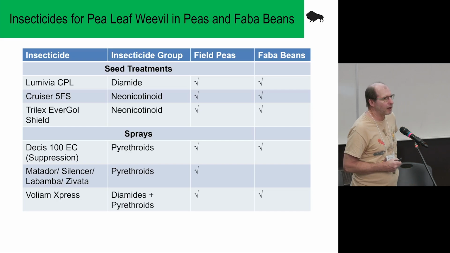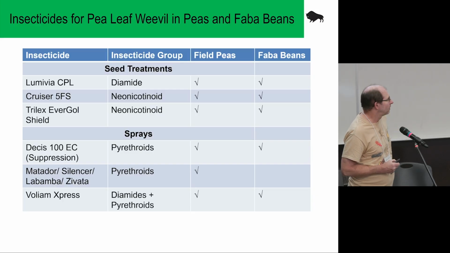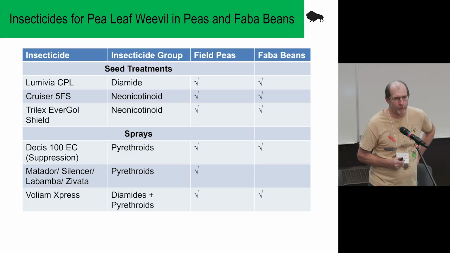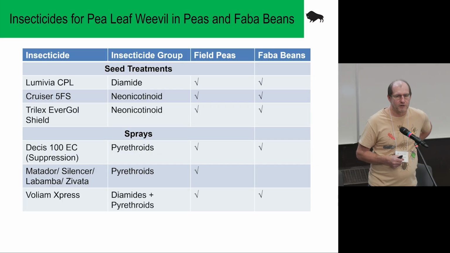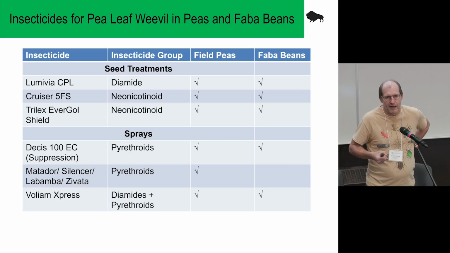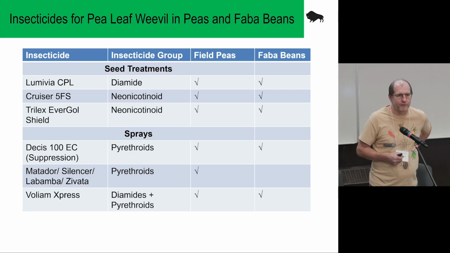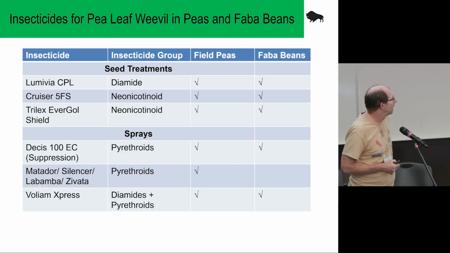Now regarding management options, you have a couple different options: seed treatments and sprays. I'm going to keep this short. Sprays don't work well at all. Don't expect much from doing a spray. Probably by the time you get your spray on, the eggs have been laid anyway. It's likely revenge spraying. You could do it to try to knock a heavy adult population back, but there's been studies on this, and yeah, the results from foliar sprays aren't good.